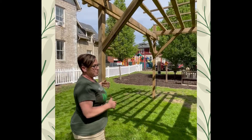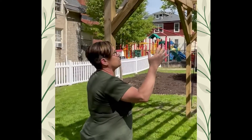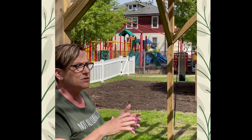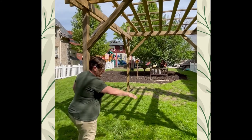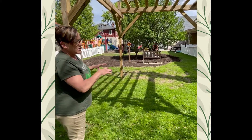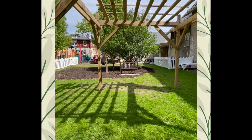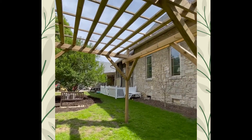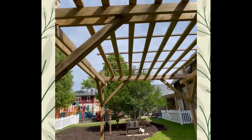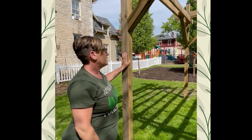This is the meeting area where a lot is going to happen. Underneath the pergola, which was graciously built by the Eagle Scouts, we're going to use this space for experiments, circle time, and stories. We're going to have logs with bark on them enclosing the area, and a stone-type floor on the ground. We're also going to plant coral honeysuckle that will eventually grow up the poles and over the top. In the meantime, we'll have a light covering so we can still utilize this area when it's raining.